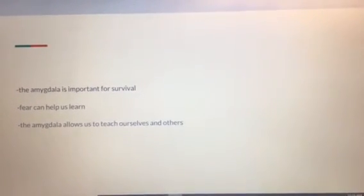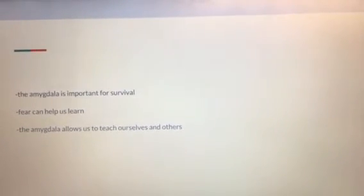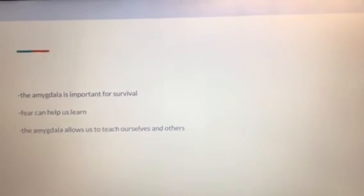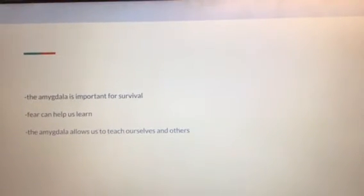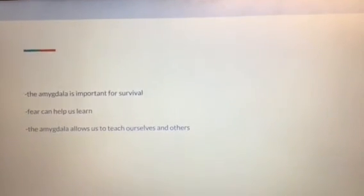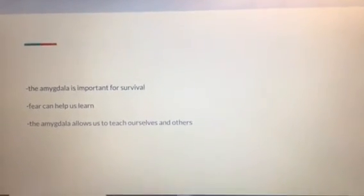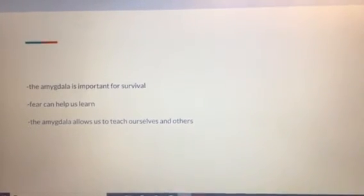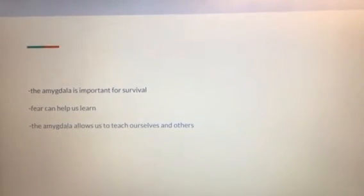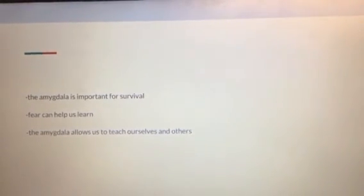So, like we talked about, the amygdala is responsible for fear and a recognition of things we should be afraid of. And this is particularly something that interests me a lot because while every part of the brain is important, I think that the amygdala is especially important for us from a survival standpoint, because if our ancestors hadn't experienced fear or they weren't able to learn what they should be afraid of, we wouldn't have survived. And being able to recognize fearful stimuli and avoid it allowed us as a whole to evolve and grow and to teach the younger generations what we should look out for. So I think it's very important in both our day-to-day life and in more dangerous situations, and it keeps us away from any life-threatening scenarios and aids us in the memory of these events.